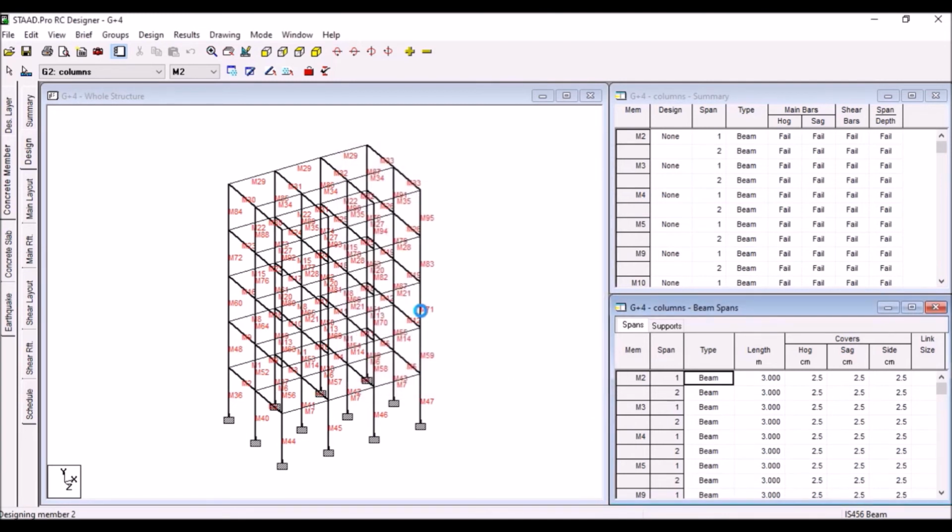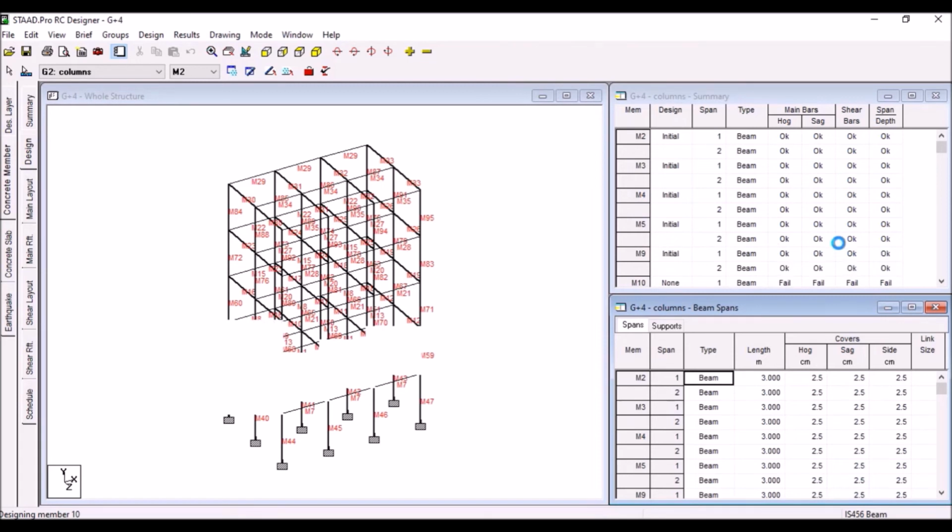Here you can see the design of the columns has started. It will take some time. Just hold for a second. It will take a few minutes to do.